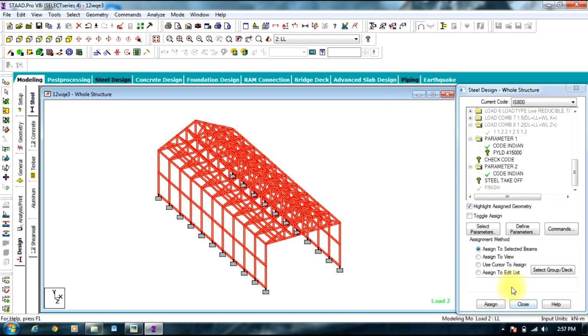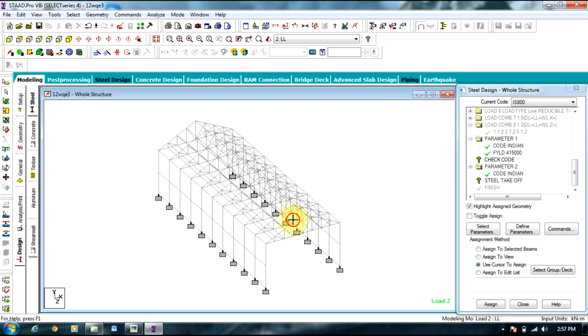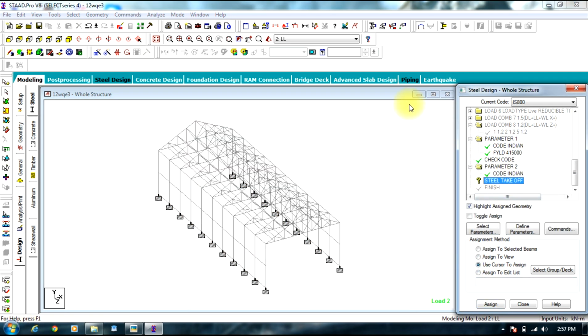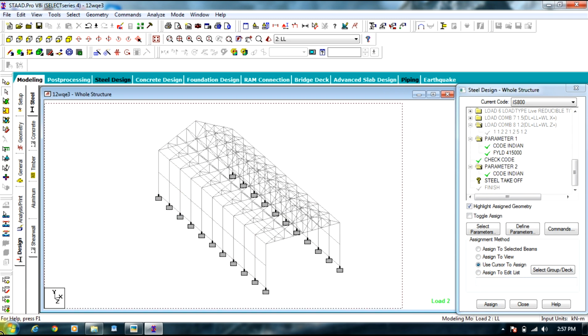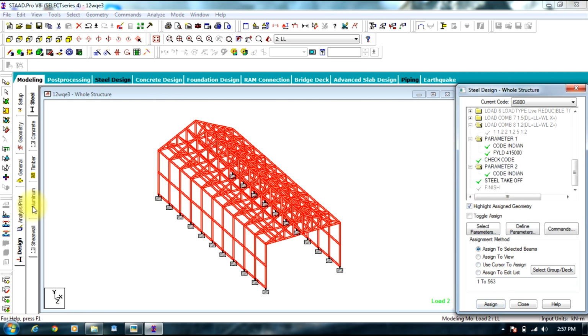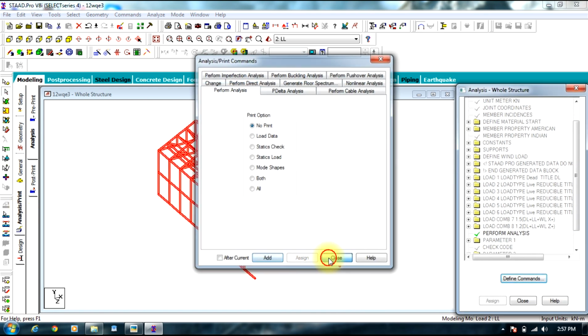Assign it to the whole structure. Well, once you are done with assigning, you can go for analysis.